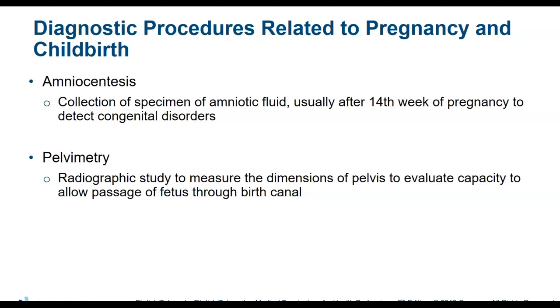Amniocentesis will be done usually after the 14th week of pregnancy. They go in, they would use ultrasound, to make sure they're not sticking the fetus, they will put a needle into the amniotic fluid, draw some out, and they can detect congenital disorders. So spina bifida, Down syndrome, number of things. Again, some people will, if they are concerned, they will do this. Other people, it's not a normal test that's done, but if that first trimester series of tests comes back irregular, they may do an amniocentesis.